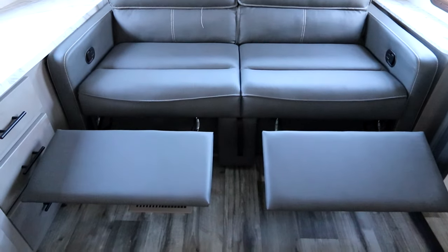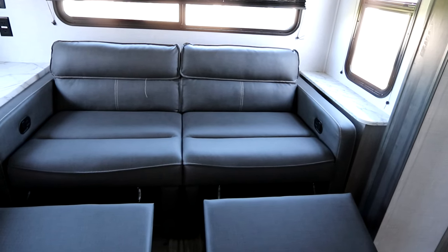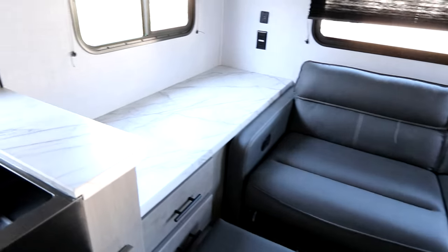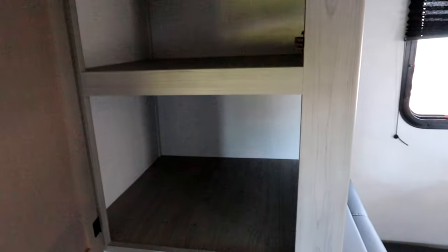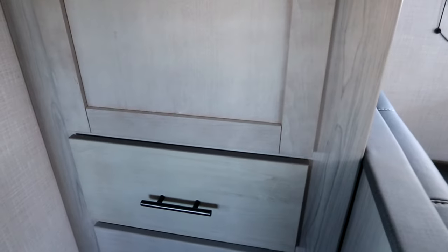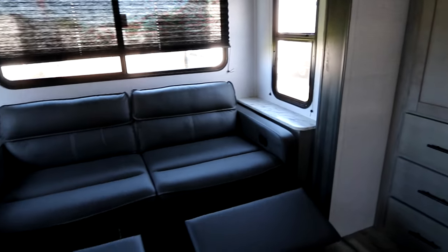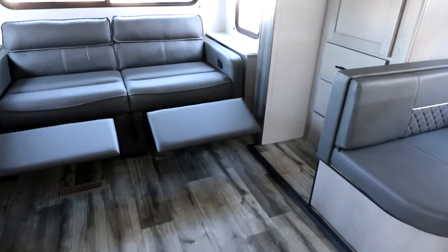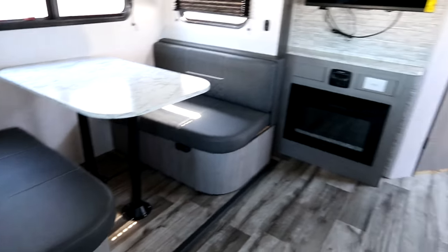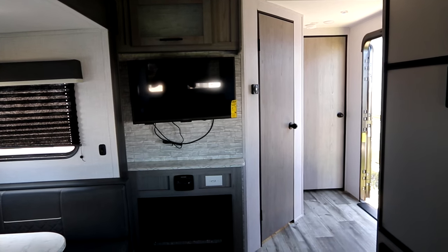There's a sofa at the back with a footrest, and that is a futon-style sleeper so you'll be able to have some extra guests. Storage space counter-wise is really great in this unit — additional storage, a big deep wide shelf, a couple of extra big drawers, a nice dinette, and that's on a slide. It really opens up the space for a small lightweight unit. Our TV is straight ahead, and as I mentioned, that can be lifted up and taken outside.